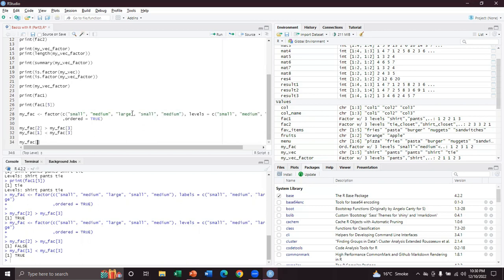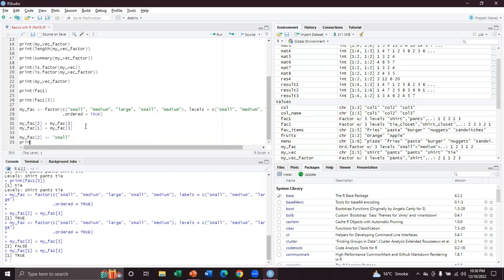Let's say I want to change the value on the second index, which is medium. I say change the value on the second index, and the value should be small. All right. Now let's print my factor to see if it's changed or not.